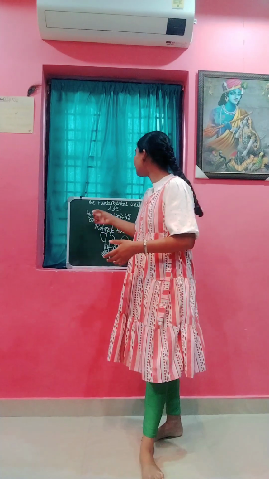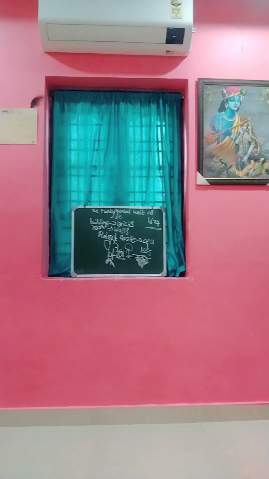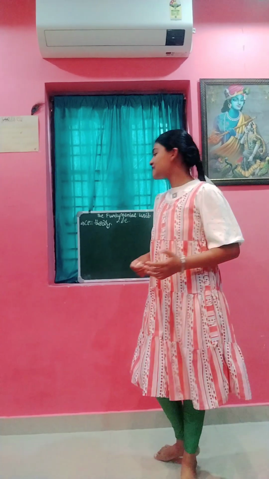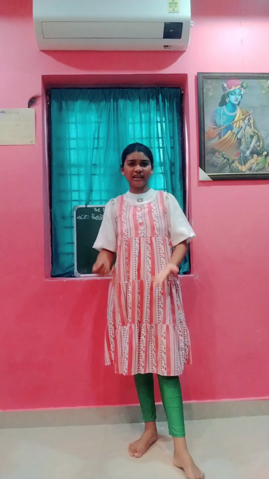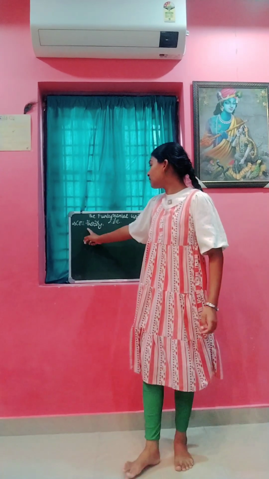In our textbook it is there, the fundamental unit of life. Understood? Now we are going to discuss the new topic, cell theory. Cell theory is about the discoveries I just told you. Based on these discoveries, many other scientists drew conclusions and laid down some rules and structures, which are nothing but cell theory.